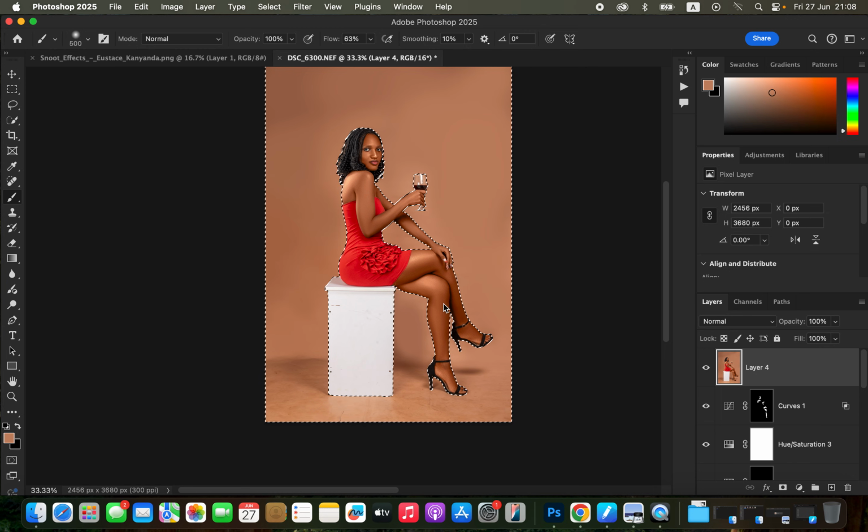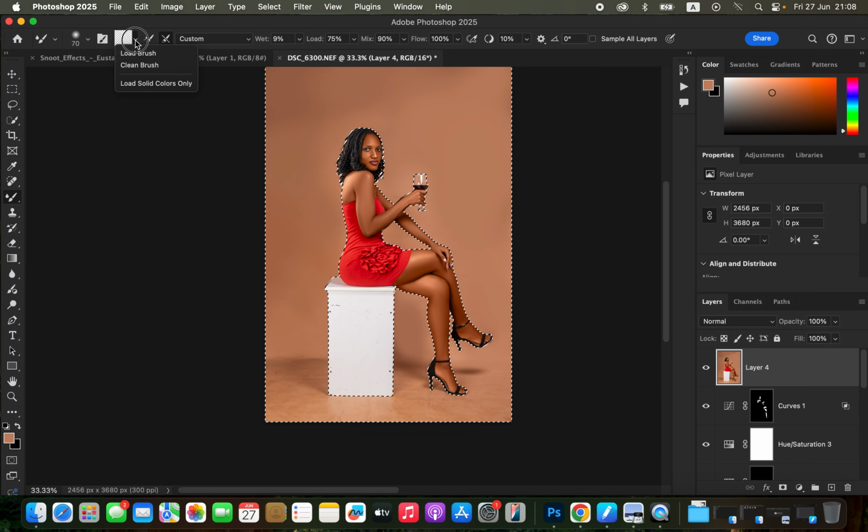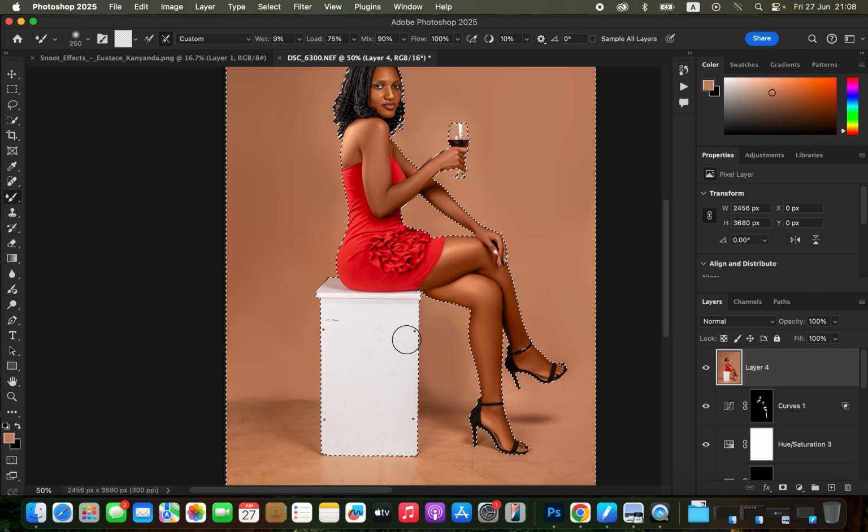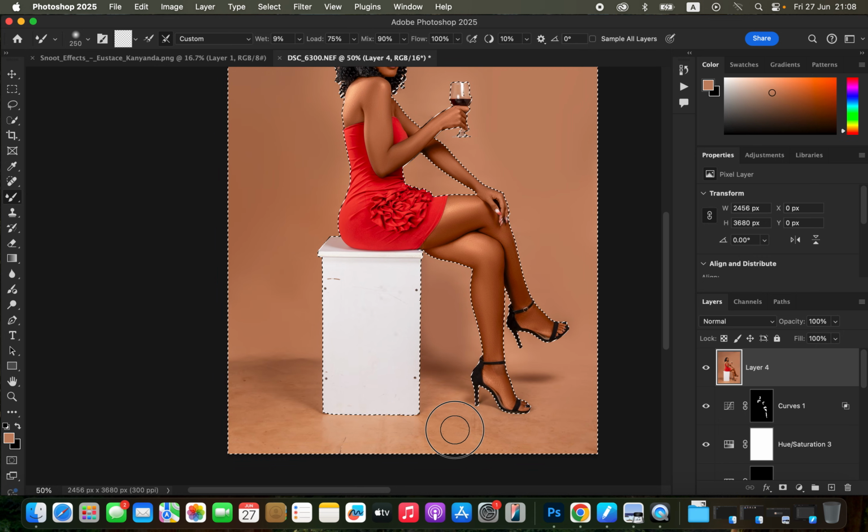So in order to make the effect look better, just come and get the mixer brush tool to remove all these unwanted areas. So with the same settings that we had for the frequency separation, select clean brush in case the brush is carrying color, and start painting to blend the colors that we have just been painting over and create this kind of smooth look. But as you're using the mixer brush to blend the tones, ensure that you don't paint close to our model or our subject, because sometimes it may cause a little bit of fringing in some specific areas of the image.